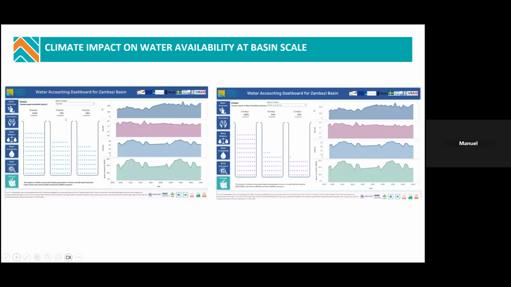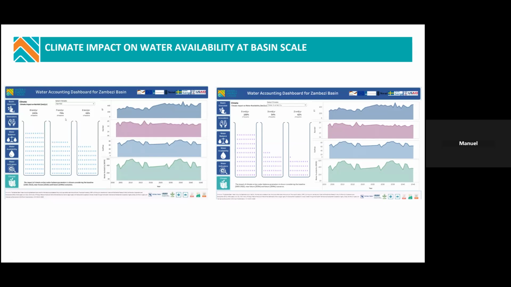In all this analysis, it is also important to see how we prepare in terms of the climate projections, how we adapt, and how we ensure we use water efficiently in the basin. On that slide, it gives you rainfall. I've chosen rainfall, but there are different parameters you can choose on the drop-down menu.